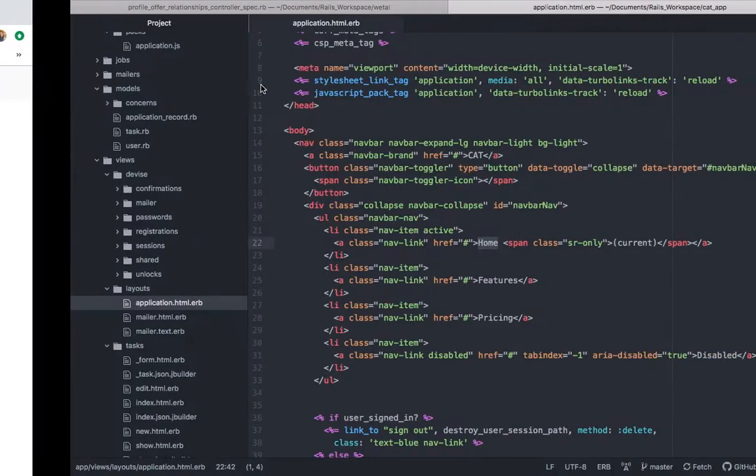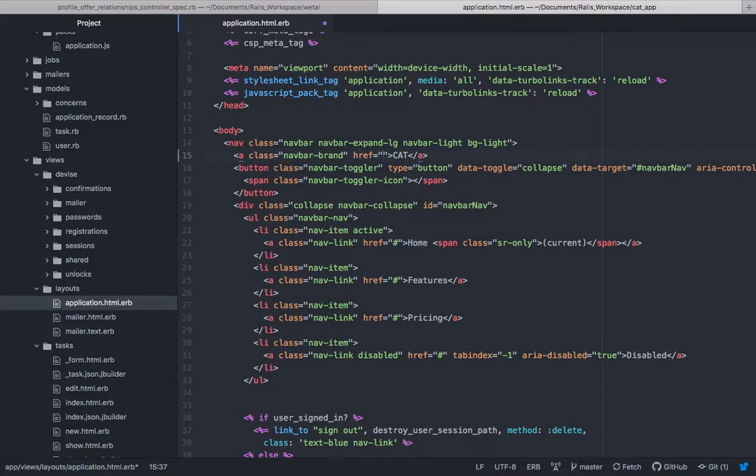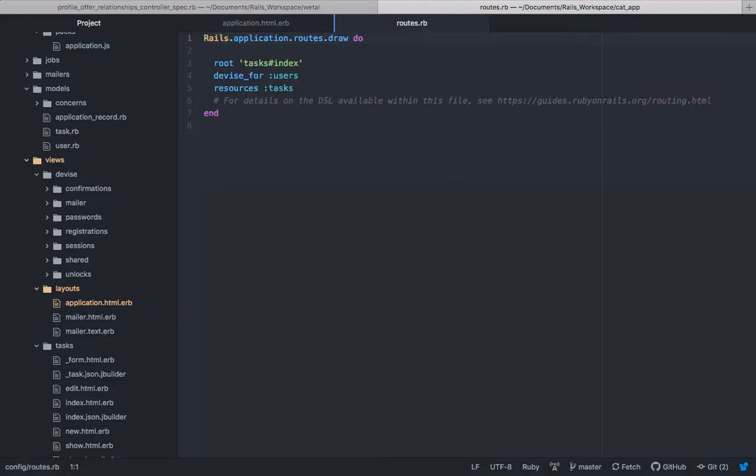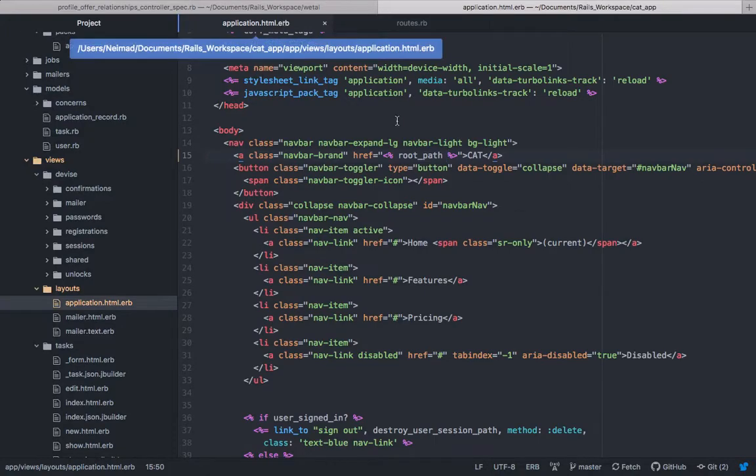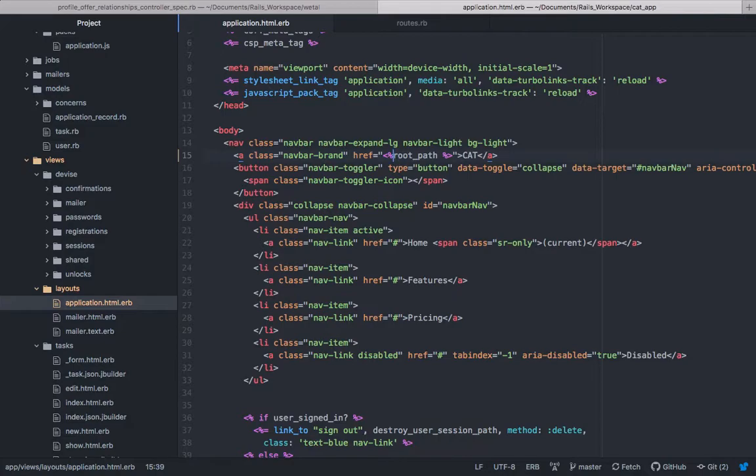So I'm going to put here root, which is basically the root page, which is actually the index. If you go in here, you can see that the root page is actually the index. So far, this is what I need. I don't see anything else. I'm not sure which one I should use actually.